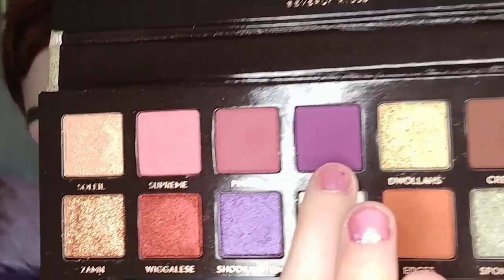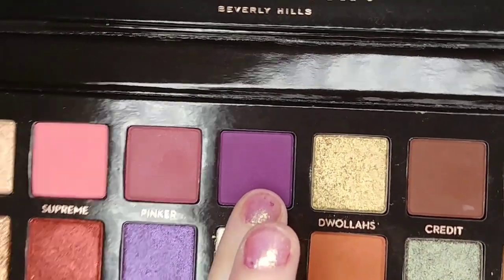On the outer corner, I am taking Big Wig, which is a matte, sort of mid-tone, neutral purple. It's not too warm and it's not too cool. I'm gonna go back to a packing brush at first. Purples are difficult to formulate, so we'll see how this goes. This is also a pressed pigment. All of the ones I'm using right now are pressed pigments. I'm going to put that on the inner corner as well and form a halo eye.